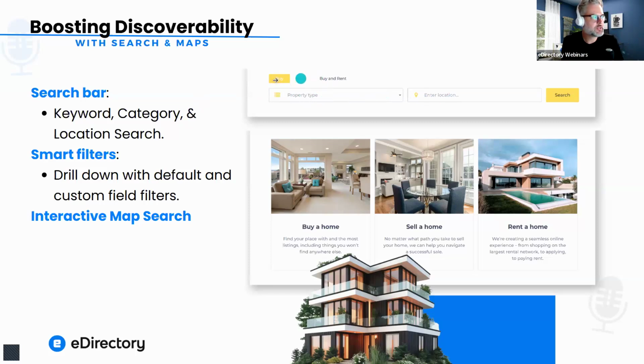We thought about this because a lot of websites offer either buying or renting a property, but they don't always let you use the same property for both. So we decided to implement this filter as well. I will show you inside a directory how it works. It's super easy as well.